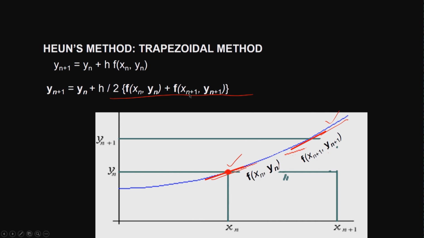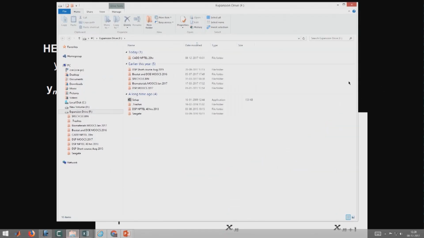You put that into the function, so you get the function, and then you take the average of the functions, at xn yn and xn plus 1 yn. So this is the corrector, this is the predictor. We call this the predictor equation, which is like your Euler's method, but you are improving on the yn plus 1 by having another equation we call the corrector. This is the trapezoidal method as such.